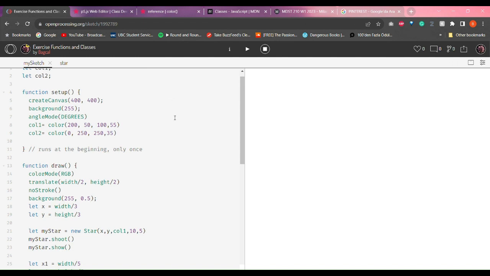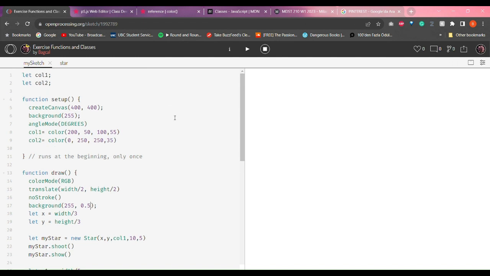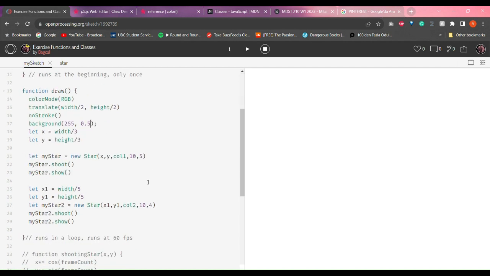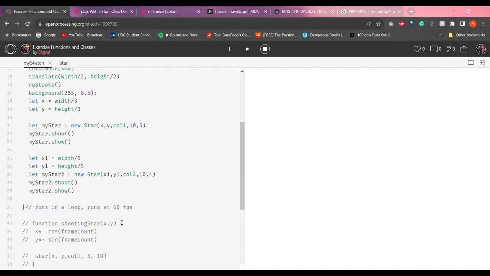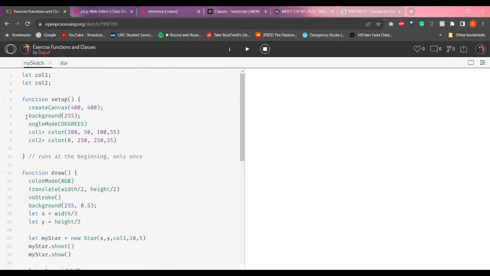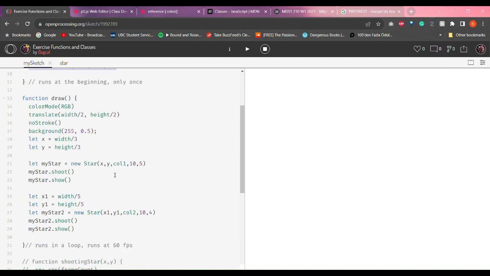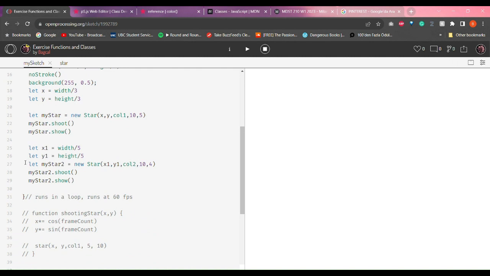Oh, sorry about that. Okay, so before we go to the next tutorial, I also wanted to just demonstrate how it would look to have two different star objects by declaring different variables. So let me just walk through the code real quick. It's not much different from the very first thing. I just declared a separate color, initialized it in the setup, and then I also declared the let x1 and y1 values and made a new star, which this time has four corners, and its initial starting position is a bit closer to the center of the canvas.